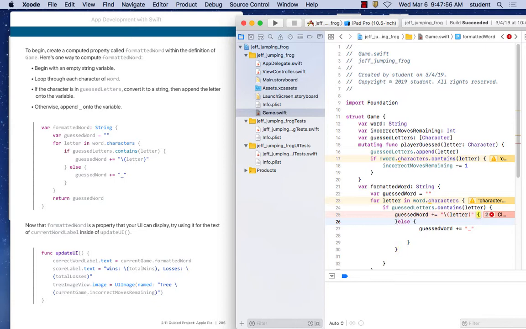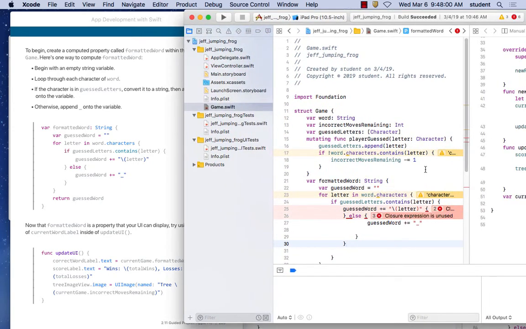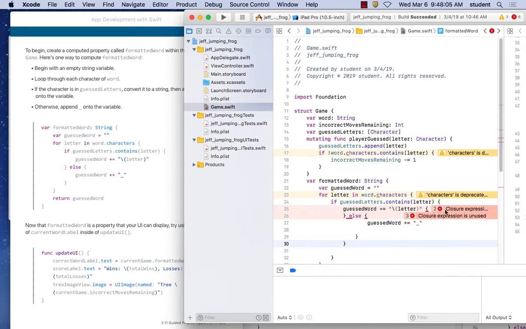Oops, wrong one. Okay, let's see. And then we have to return guessed word to get the data out.